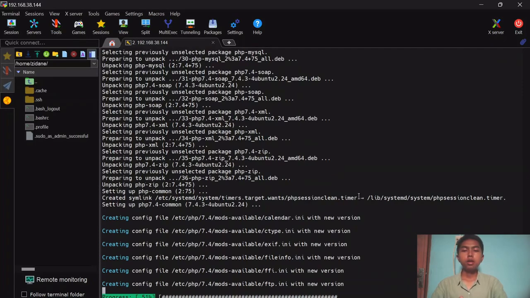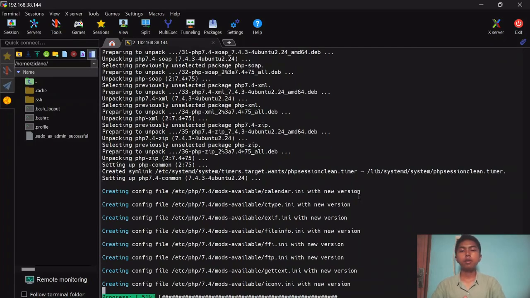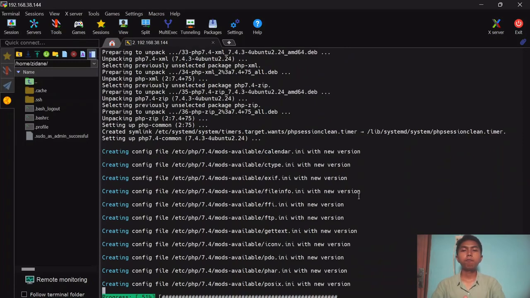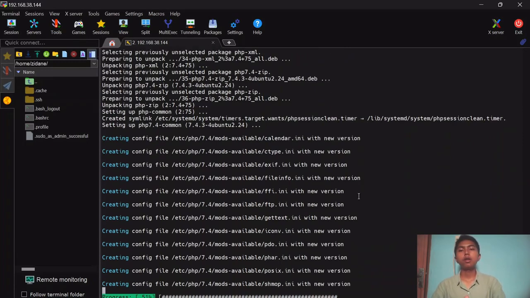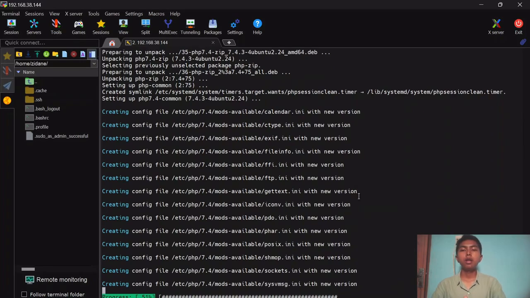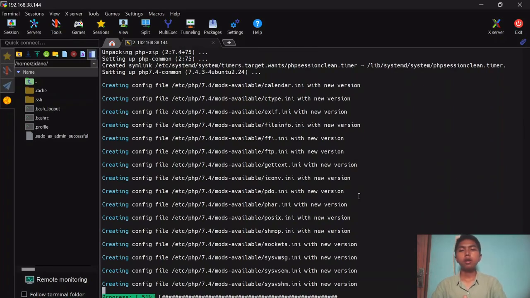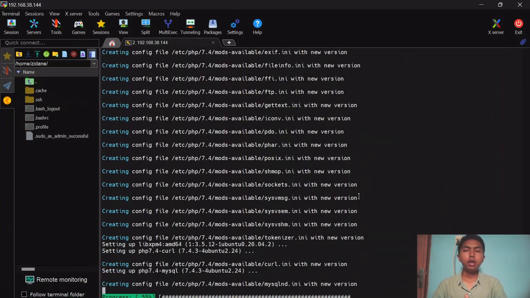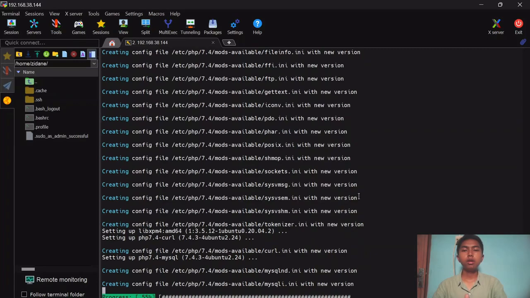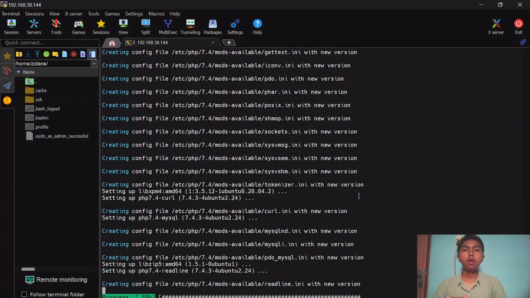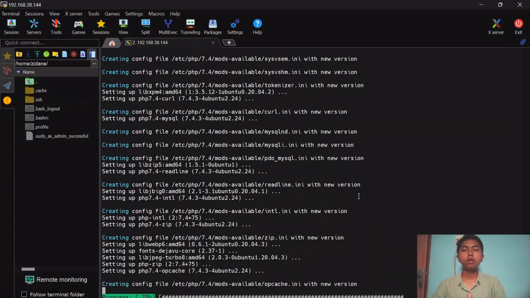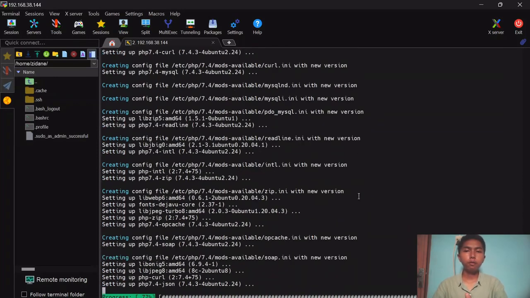But because my repository didn't have the newest version for PHP, I will go with the older one, 7.4, and then I think I'm going to install the older version of Moodle as well, because here I'm only using PHP 7.4.